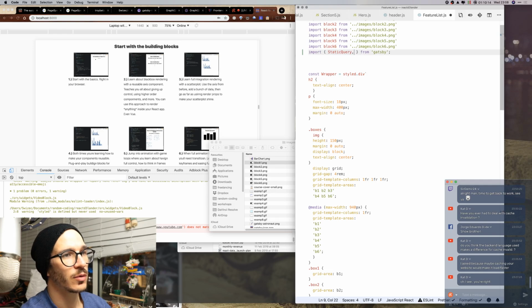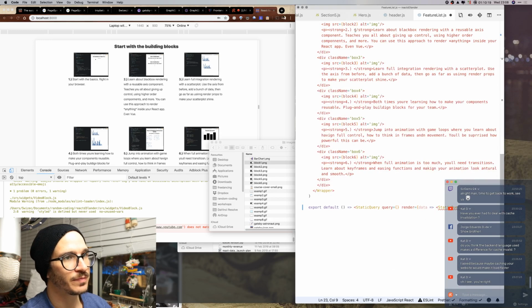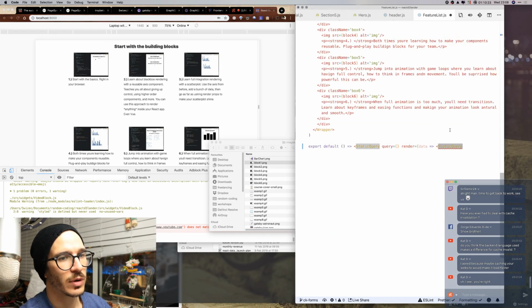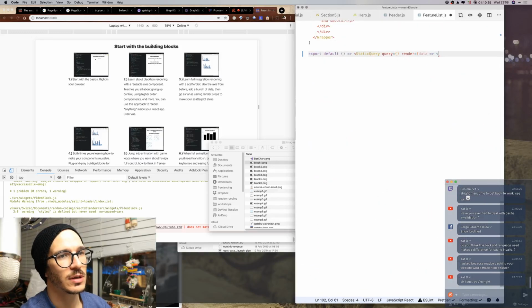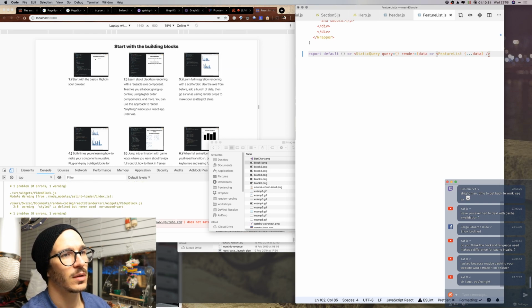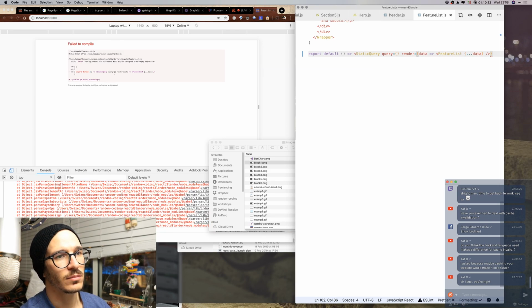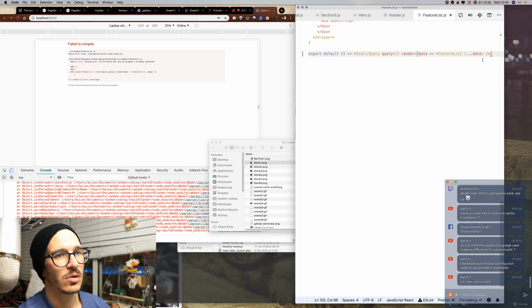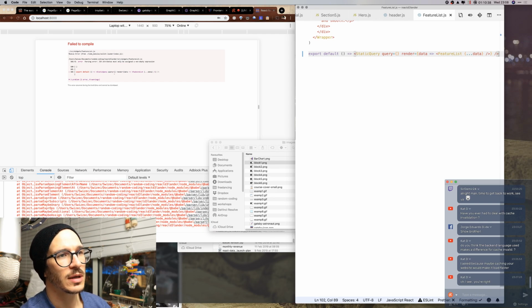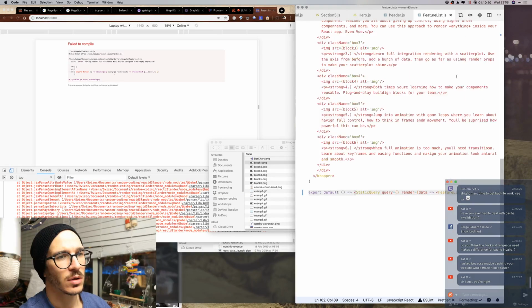So we need static query and GraphQL from Gatsby. Feature list, props. And we render feature list with a splat of our data, like that. Oh, and we need to close that. So that should now work.